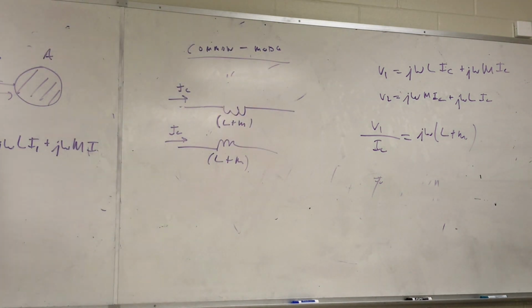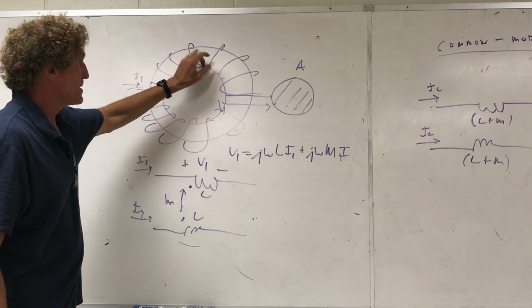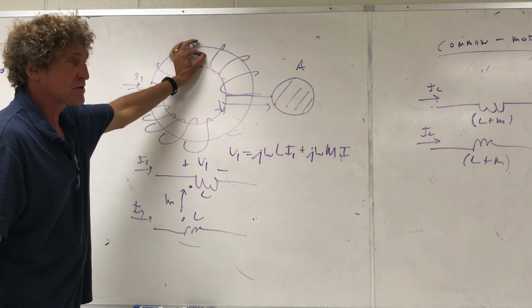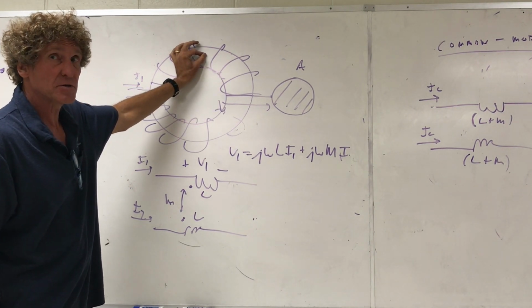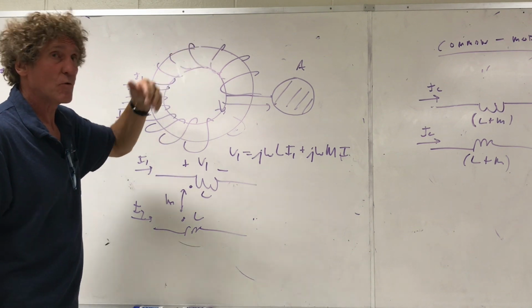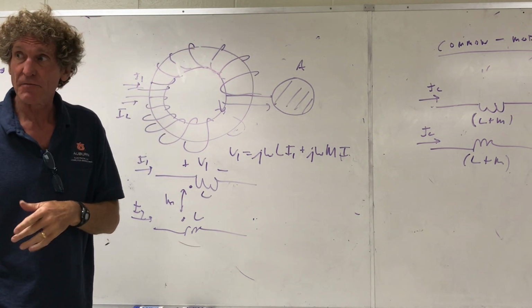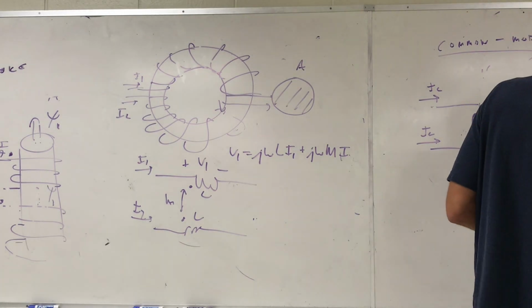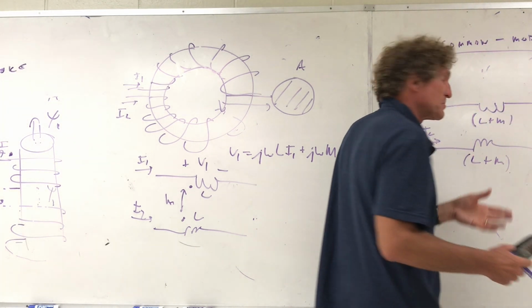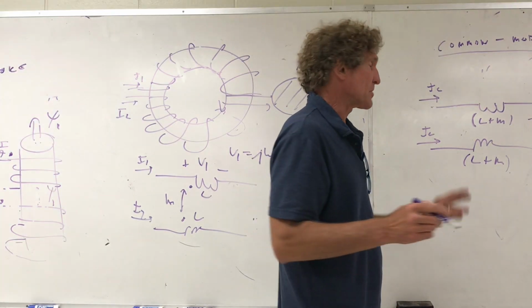So on purpose, you try to put the windings in as tight a space as possible, with as small a spacing difference as possible, with as many turns as you need. The more spacing there is between them, the more the mutual and the self-inductance are different. This is an important fact. So this is the equivalent, which means what? If we're talking about differential currents, I'm sorry, common mode currents.